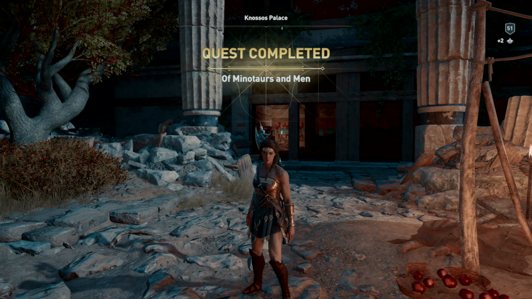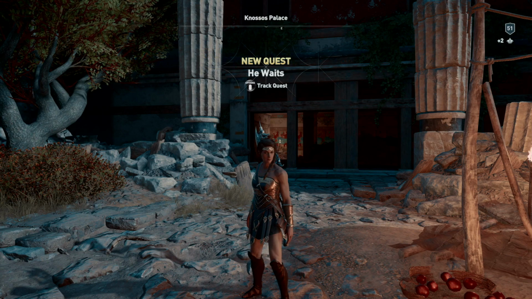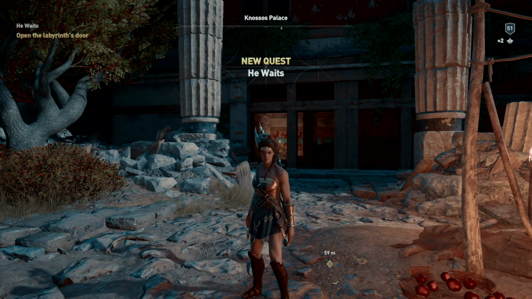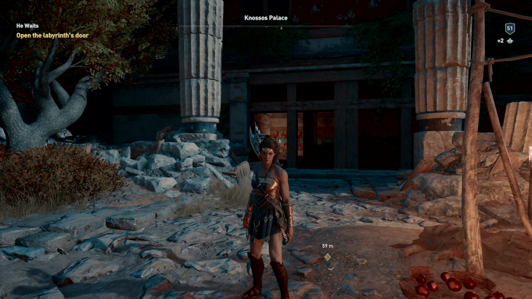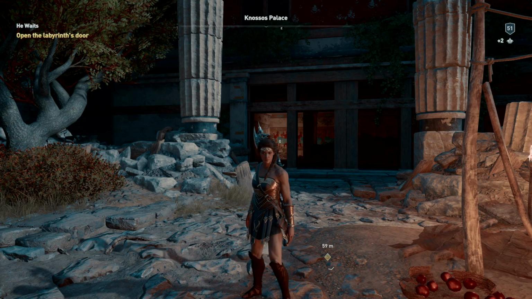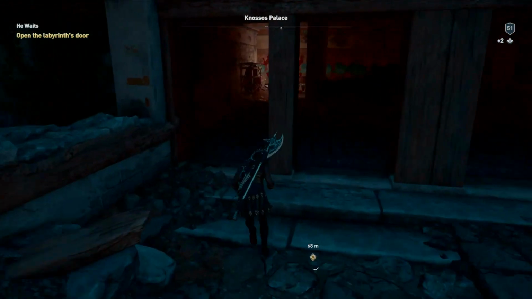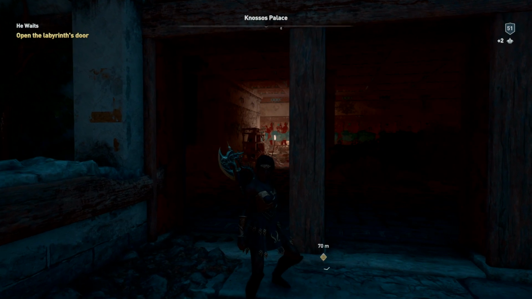That quest is now complete. I am on the other one, which is He Waits. Now, He Waits is the Minotaur. Yes, the Minotaur is going to be waiting for us, which is the opportunity we're going to kill it and get that prize axe, the Minotaur axe, which is the most powerful weapon in the game, believe it or not.